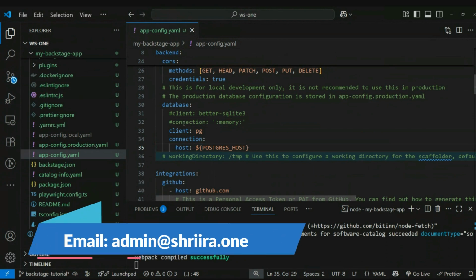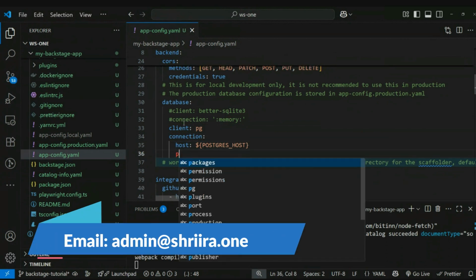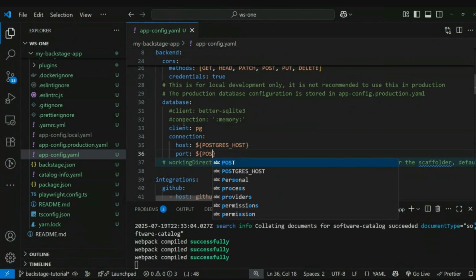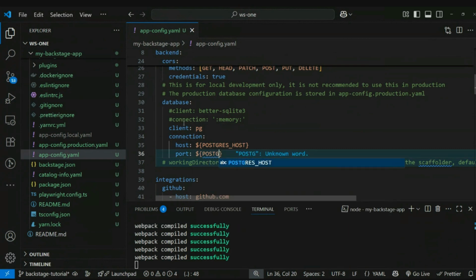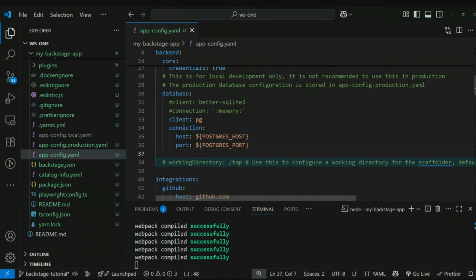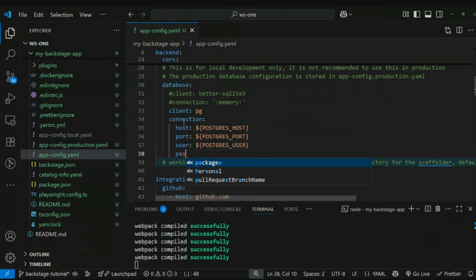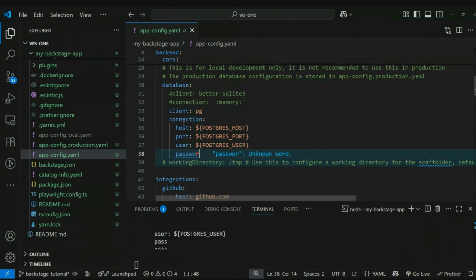There are different ways to configure this, and as of now, I'm going to use environment variables for configuring these properties. Port is this. User should be specified as the Postgres user, which in our case is our Postgres user. And we'll use the Postgres password.